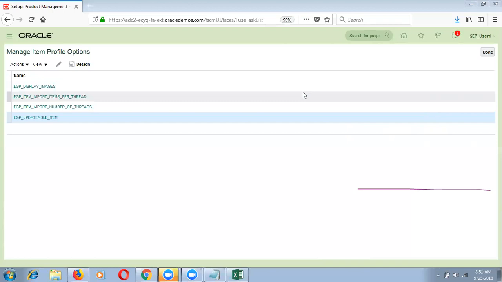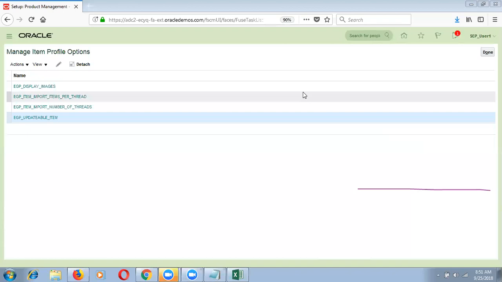If I have, for example, some 100 items to create, then we can use a data loader, for example, in EBS. Remember guys, the data loader concept. But if you have 10,000 items, are you going to use a data loader? It's better to go for conversion. In cloud application as well, we need to go with the conversion process to load the items or any data.